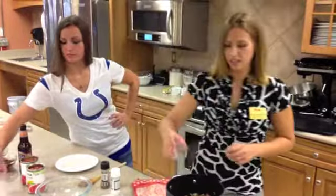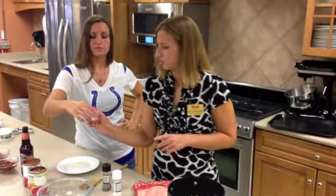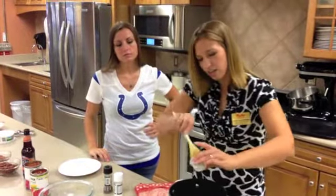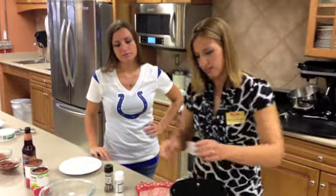A little bit of Italian seasoning that goes well with our Italian sausage. And just a little bit of sugar. This is because we're adding so much tomato product. We want to make sure we counteract that acidity with just a little bit of sugar.